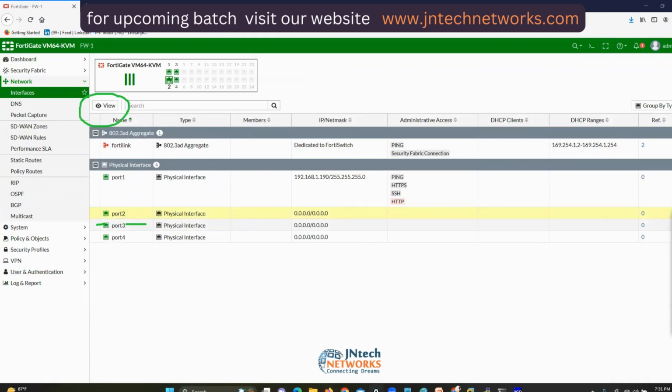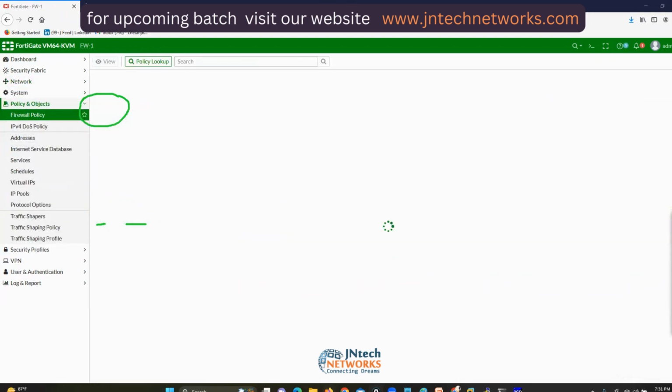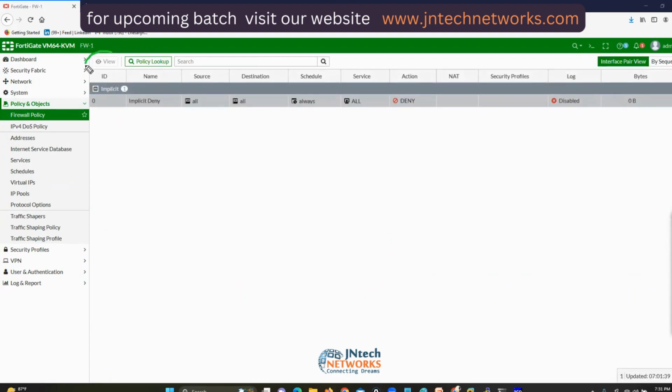You cannot change anything, everyone. Clear my point? You cannot change anything. If you click on policy, then firewall policy, you cannot create any policy. You can only view the policy. Clear this difference? Ahmed, yes. Mahesh, yes. Leena, Bhaskar, yes, sir. So this topic is called RBAC, role based access control.